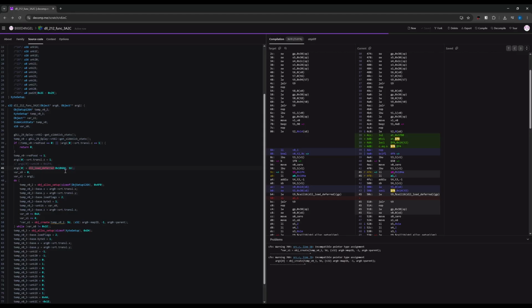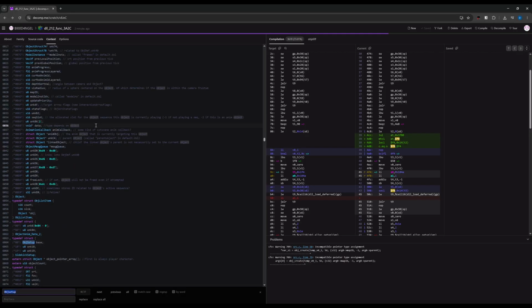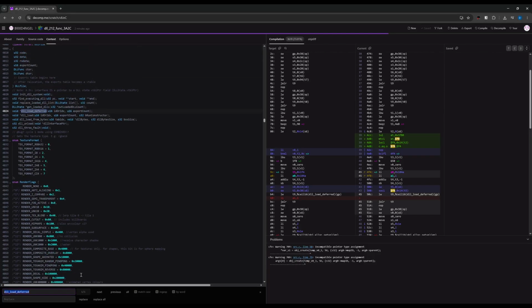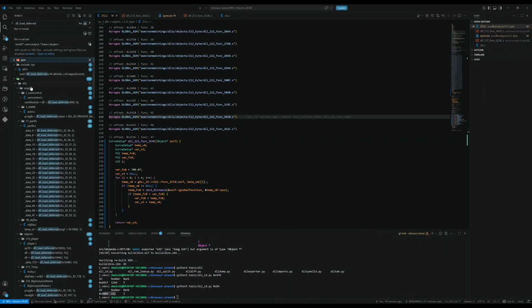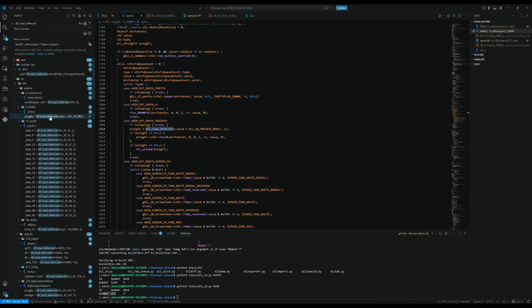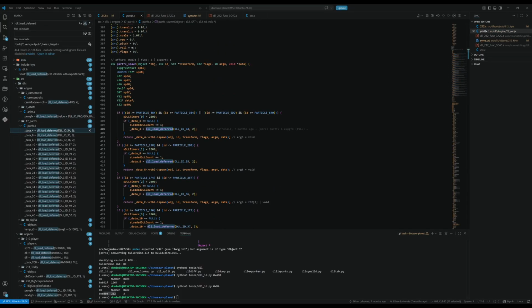So what we can do to maybe see what this might be about is we can look at what DLL load deferred returns, which is a void pointer. Well, how is it used in code? Let's see. We have this, and okay, it looks like this is just loading, as the name kind of implies, a DLL.